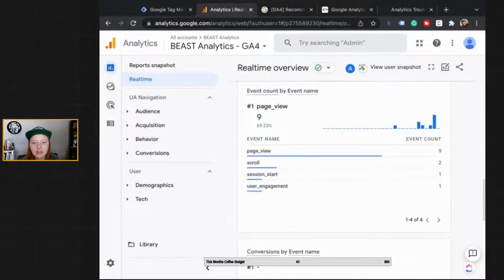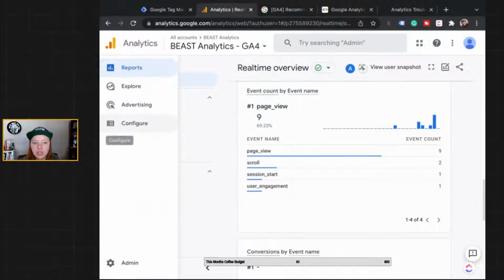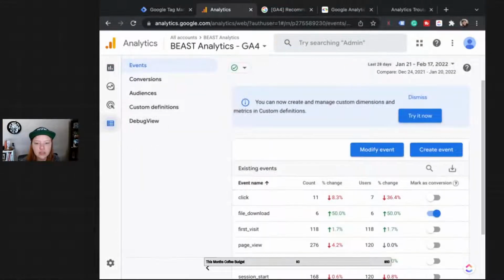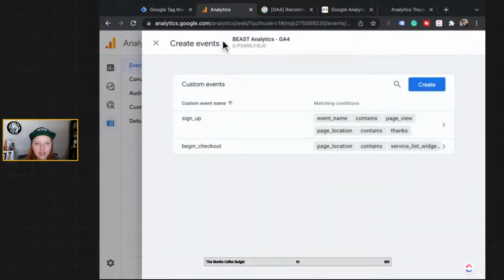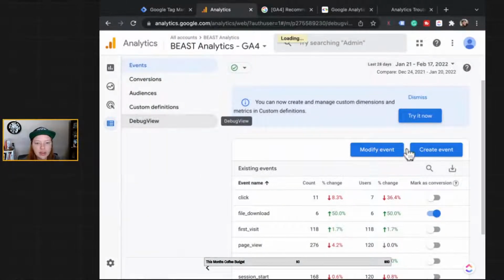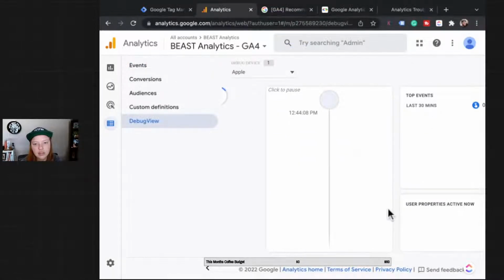Okay, something is amok. Let's see. Create event. Yep. Okay. Debug. Let's see.